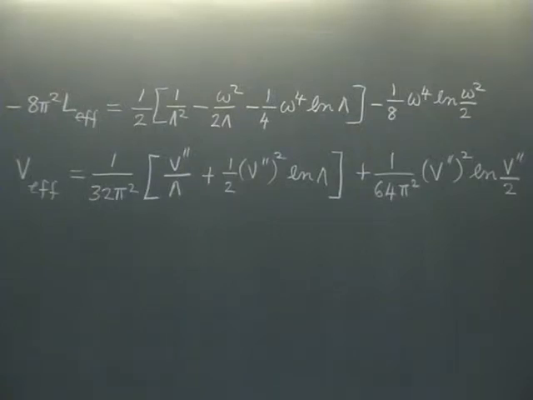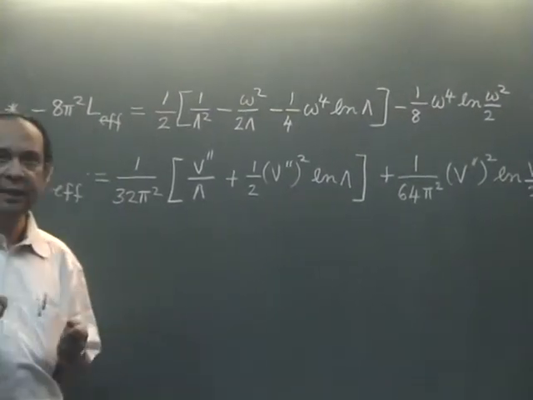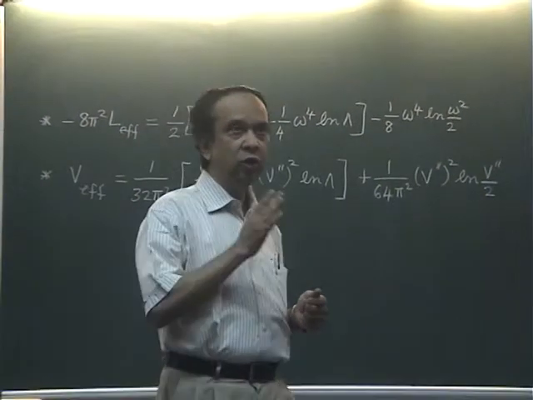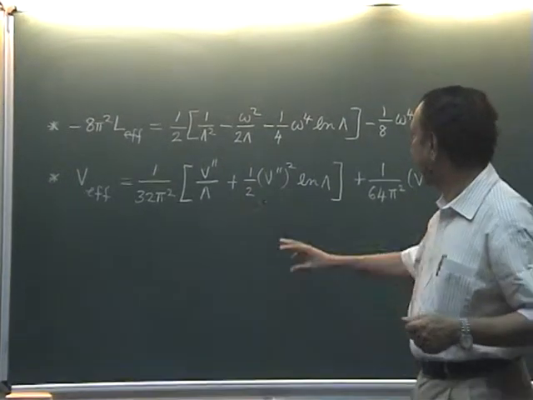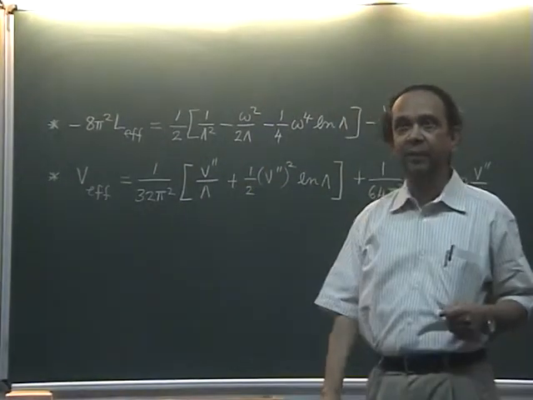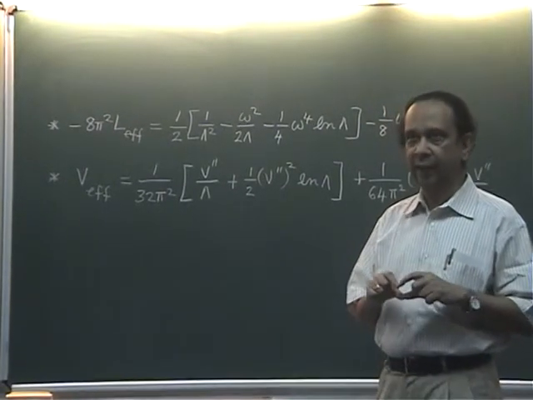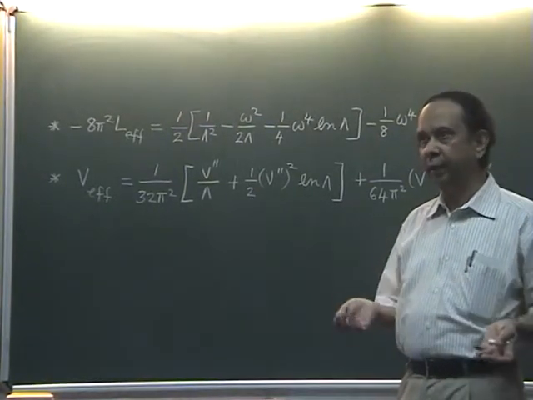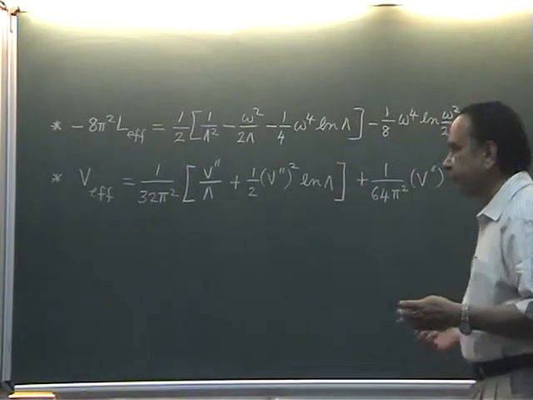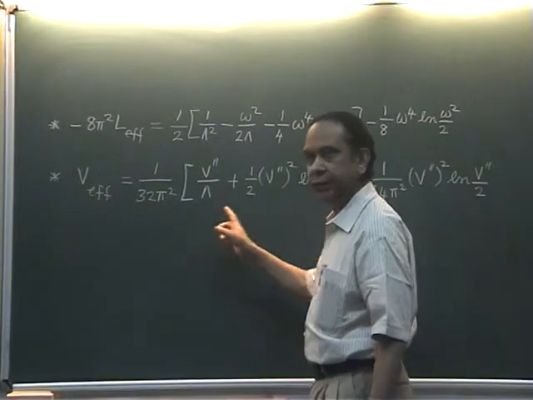Fine. So let us look at the structure of this. You started with a given potential V of phi. Then we said that this phi can be separated into slow modes and fast modes. The slow mode is what we have called capital Phi, and all these things are functions of that capital Phi. Then the fast modes are the linear departure from that capital Phi, and we integrated out those fast modes in the quadratic approximation. When we do that, we find that your original potential picks up a correction which is of this type.